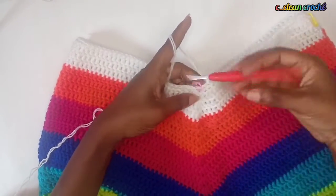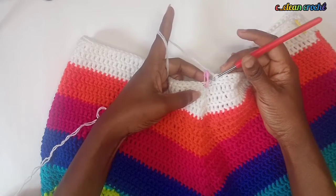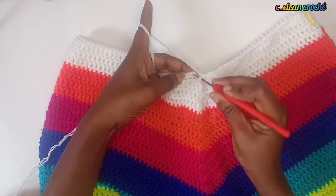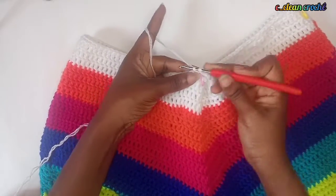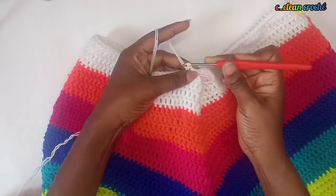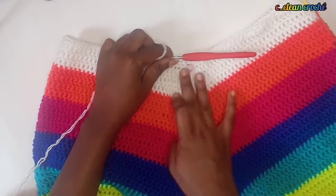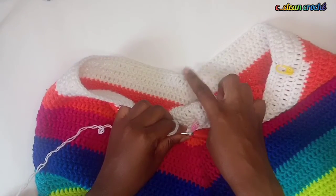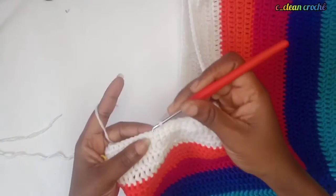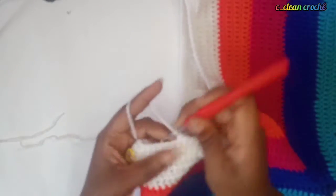Yeah, so when you get to where your stitch marker is, the stitch hole before the stitch marker, you skip that. On the stitch marker you skip, and the stitch hole after that stitch marker you skip. So the next stitch hole you make your single crochet. We are doing this so that at least our waist part will fit us perfectly. So you do the same when you get to the blue stitch marker: you skip the first and the second stitch hole, then you continue with your single crochet till you get to where you started from.